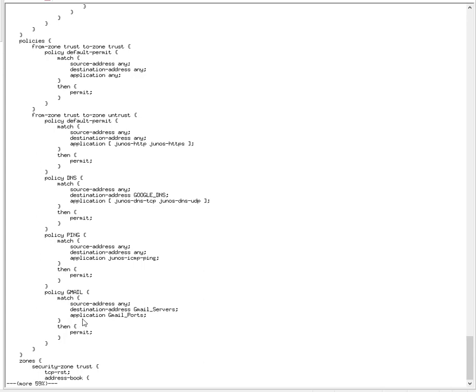We have our specific one where we have defined that grouping and we have permitted it. So that's how you are able to not only create the applications and the application sets, but how you would apply those within the existing config.